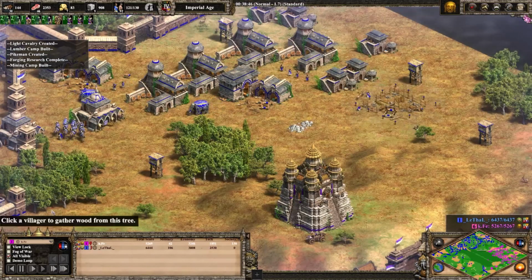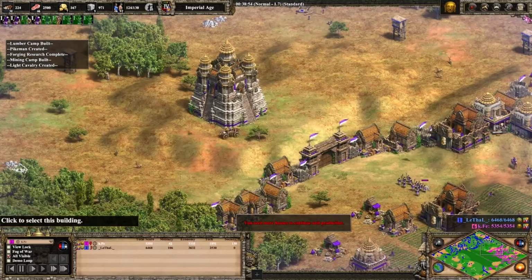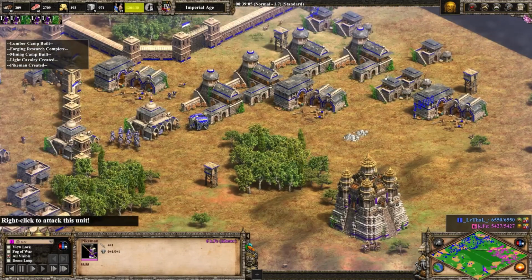Always counter whatever they're countering. Smart, guys. He's building pikemen. A lot of food. Got house capped. What is blue doing at the moment? Let's take a look at blue.